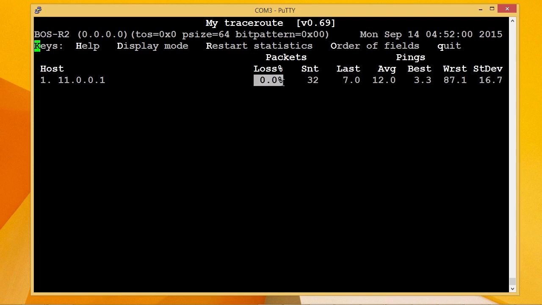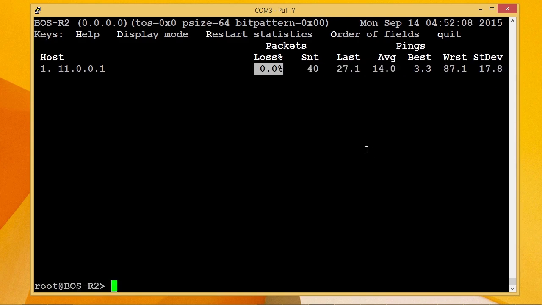You can also see the number of packets that have been lost. I don't have any packets being lost, and it's been 37 packets now. So that's monitor mode. That's great if you're troubleshooting connection issues and you want to launch the traceroute utility in monitor mode while you're trying to fix those links, and then hopefully you'll start seeing those packet losses go to 0. It's a great thing to have on the screen.